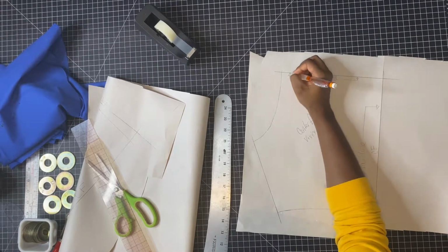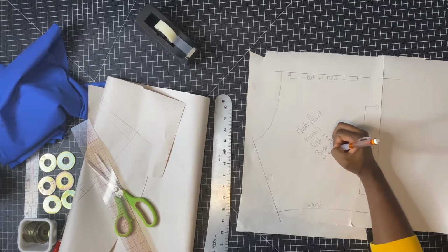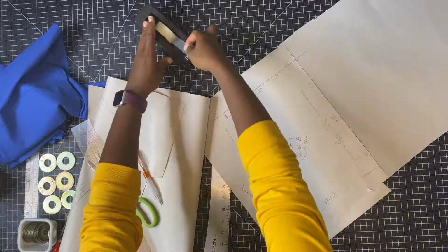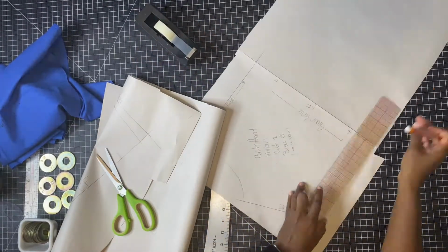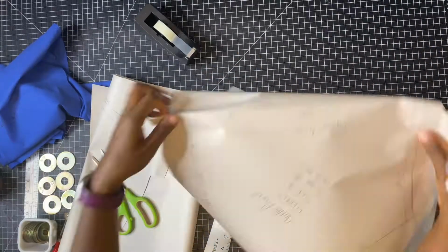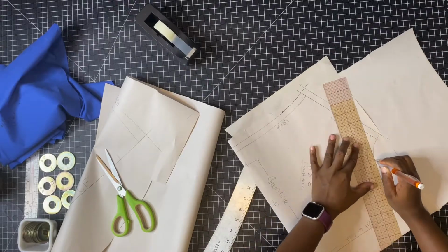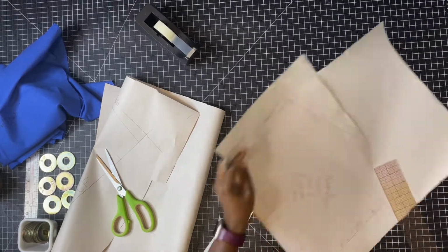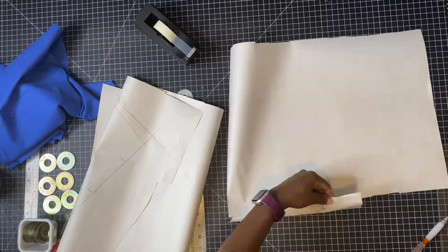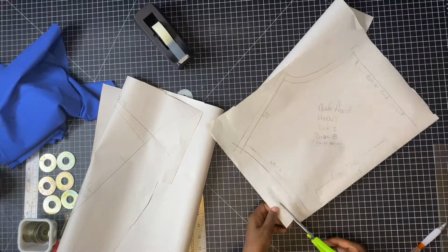Once you have all of your annotations stating the size, the cut amount, and the name of the pattern, and all your seams are placed. For this one, I ended up just doing a half seam allowance for the waist, the side seam, and the armhole opening. We are going to cut this just once because it is going to be cut on fold at the neckline. It'll be a full pattern, just folded in half. So the same material will end up being the lining of it as well.